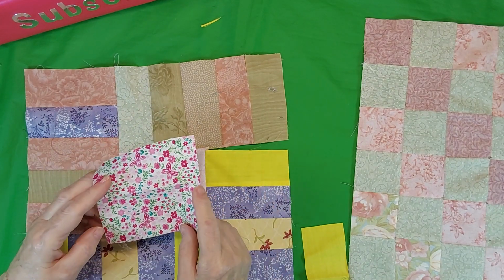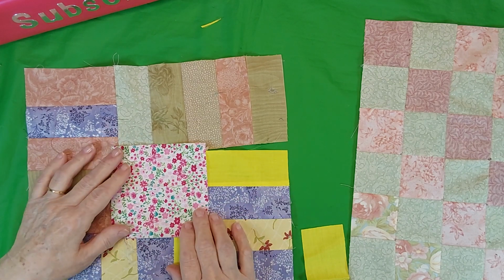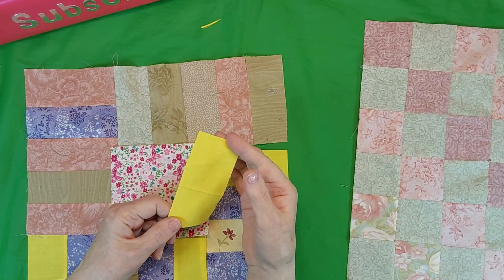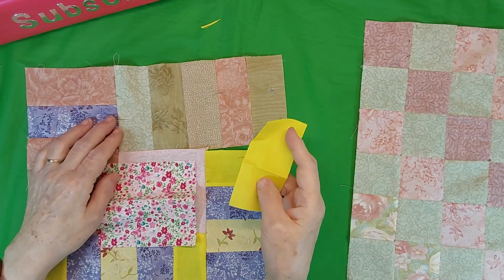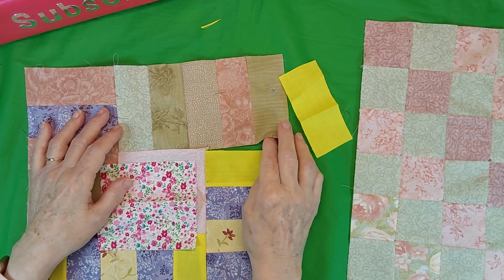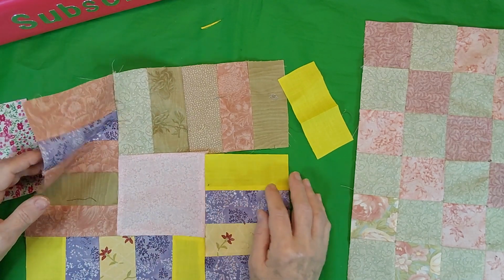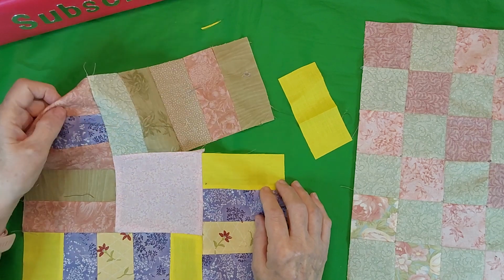So this, going back to my block now, this is a 4.5-inch block. And then you start that off with this in the center. Then you make 5 2 by 4.5-inch rectangles, and you put the rectangles together in 5 pieces. And I said you can make them any color you want. And this one is very colorful because they were just scraps that I was putting together just for demonstration purposes. So this one probably won't go in the quilt.